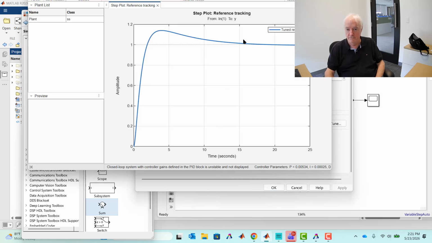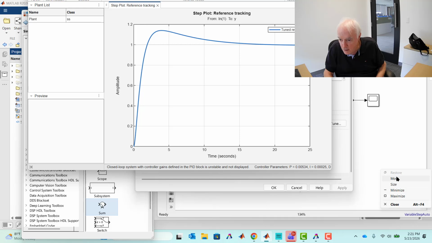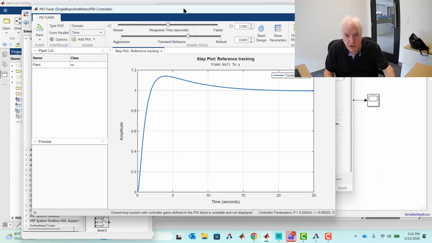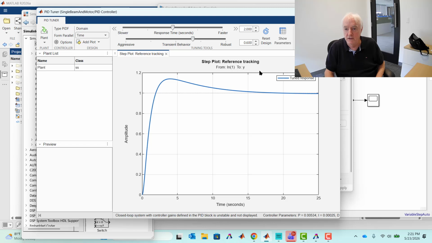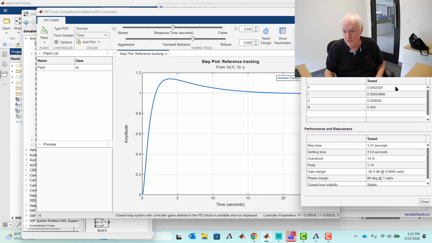All right. And right out of the gate, I'm going to have to, again, do this little move trick. Try drag it down there. It gives us a response, and it tells us that this is the tuned response, which means it chose the parameter values for us right there, right?